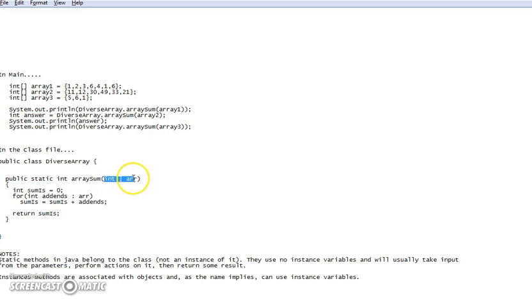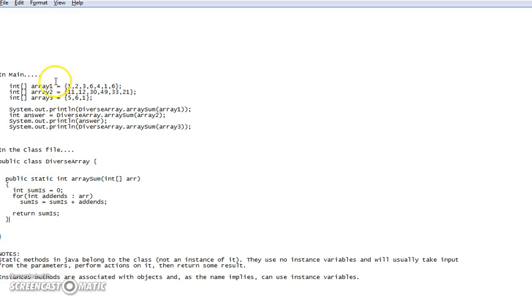And as we see here, the array is passed in as a parameter. Something is done with the array. The result is returned back. There's no need for any instance variables in the static method. So in your class file, you would basically not have to worry about a constructor or an instance variable. You would just put the method in here just like this, okay?